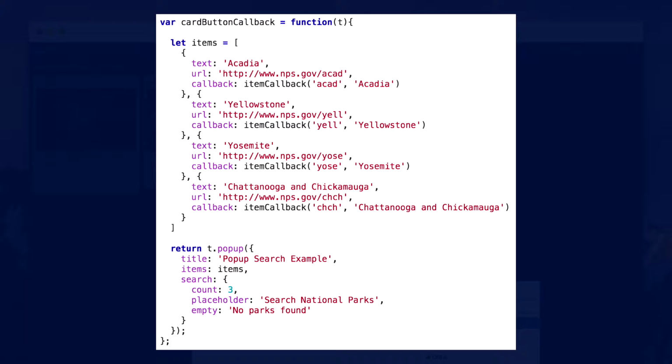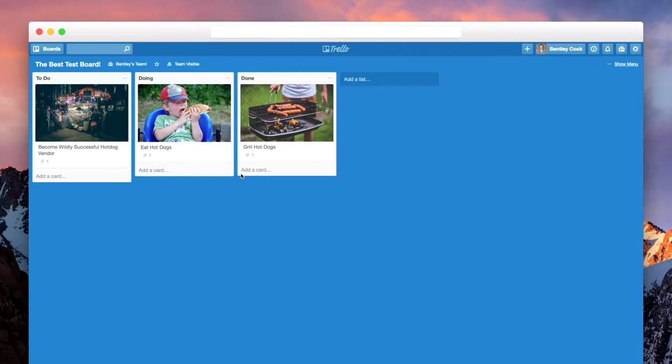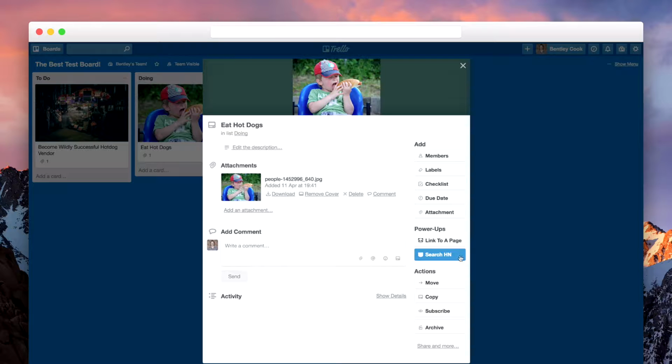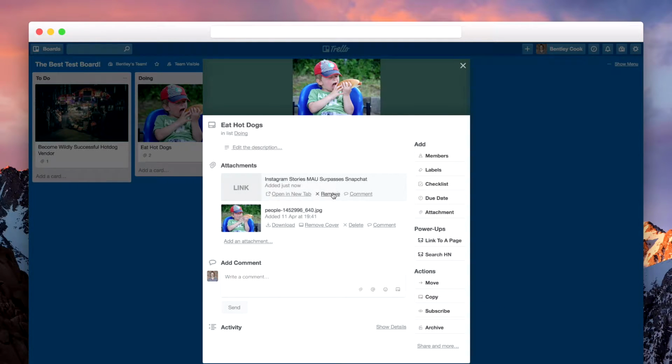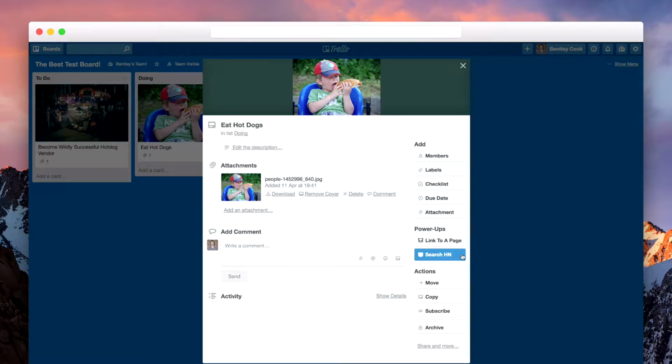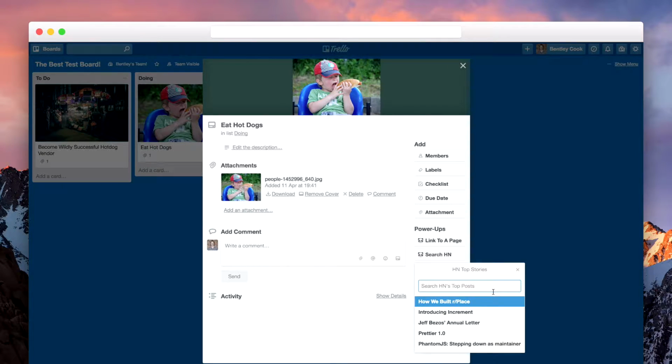And so you can see that all of a sudden we can start populating that asynchronously with data from another service. To show that, I've built one that reaches out to the Hacker News API, calls it and says, hey, give me all of the top stories and allow me to attach them to a card. So here again, you can start reaching out to your service. This is super simple, and it's important because that's only called at the point in time that the user clicks on the button. This isn't a list built when someone first visits the board or when they first enable your power-up. The real value here is that you asynchronously, dynamically get data and give it to them.